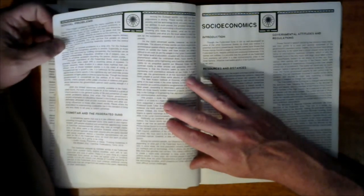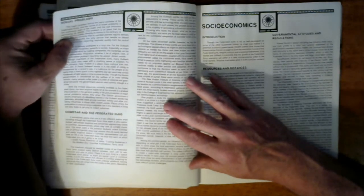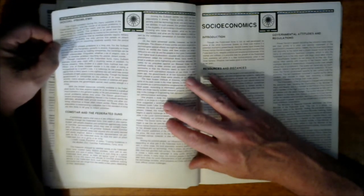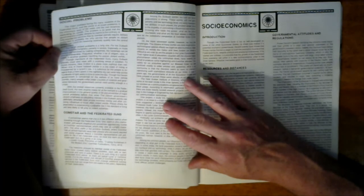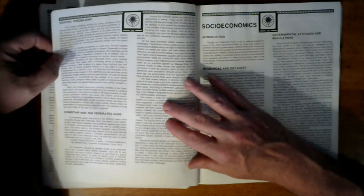A major problem facing many of the Federated Suns' worlds, and the cause of all lesser problems, is the enormous span of the realm and the vast distances separating its worlds. The problem is so great that the government is unable, despite its claims to the contrary, to fully provide the services that its member planets require. Military protection is probably the only service that people in the distant worlds can count on receiving relatively quickly from the central government. The list of related problems is a long one.